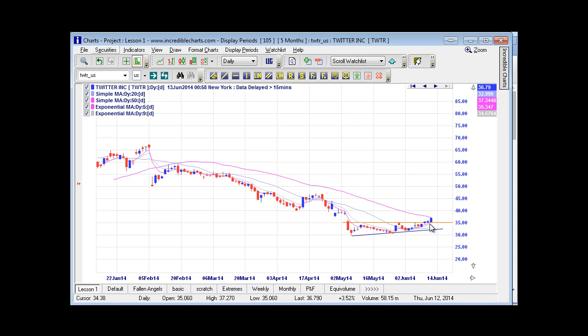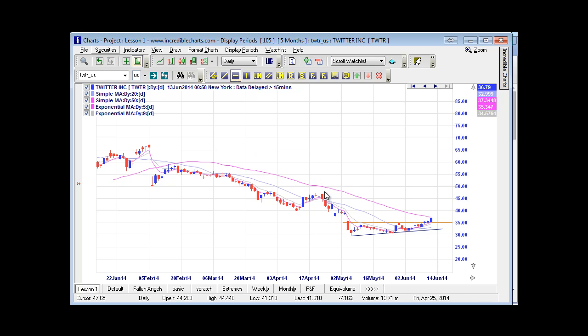So it's a bit more of a punter's trade here, of course, with the excitement from the market, from the change in the board today. But this is pressing up now against the moving average, and this is the one to beat. But it's got all the support from beneath, the horizontal support from beneath. So for those of you who like to trade Twitter, this could be a potential exciting trade here, looking at the long side.